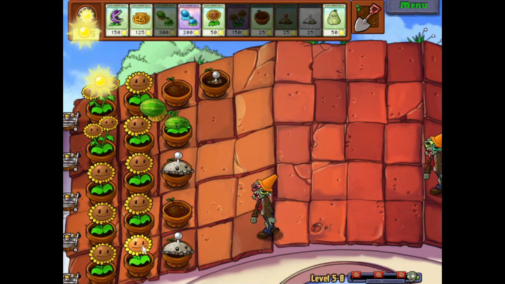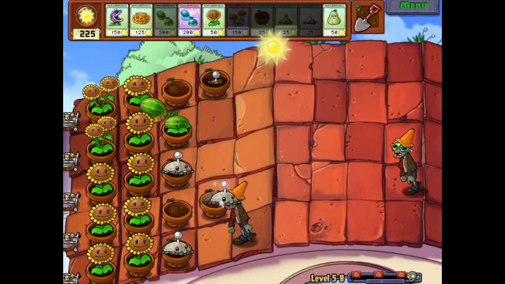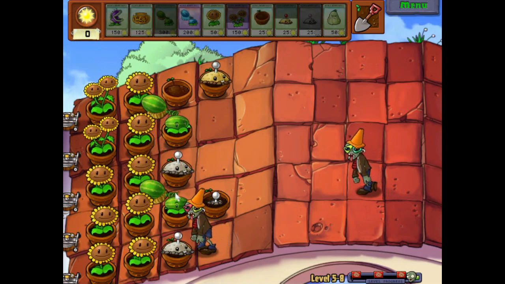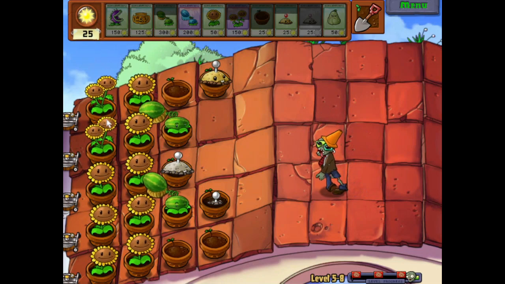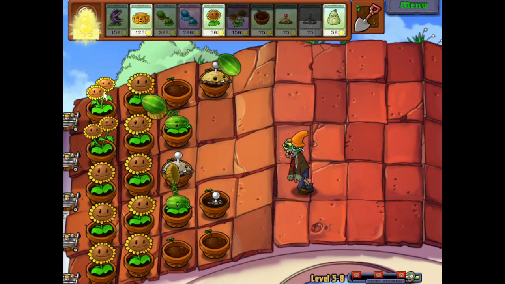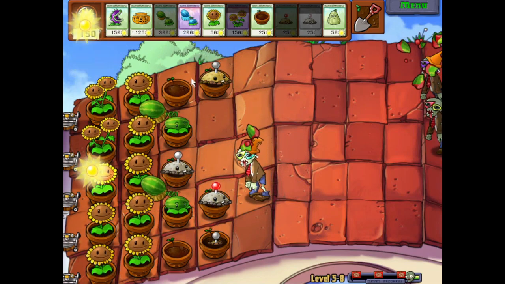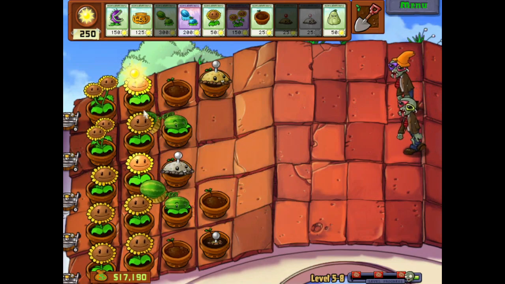Of course it's in that row, I should have known. It's fine though, we have some time to spend. So let's suspend it. Very nice. Should be able to stop that zombie. Probably. I don't know if it's going to be before it gets to this potato mine, though. And that is my real question right now. Nope, but it's okay, because that's all part of the plan.